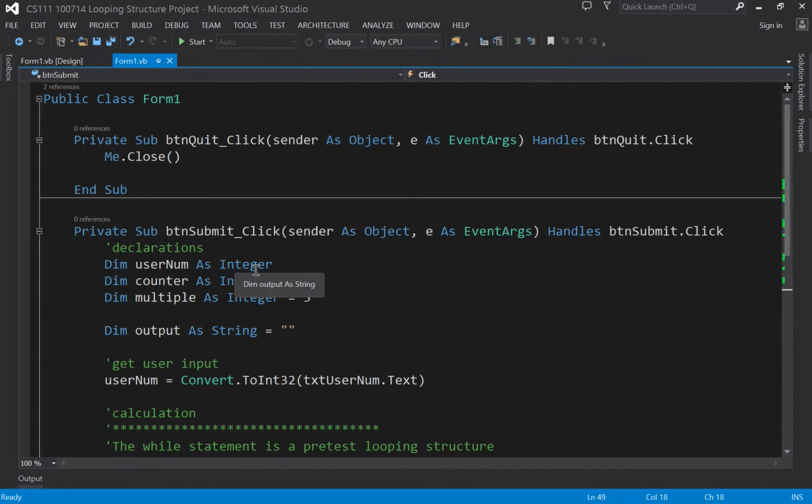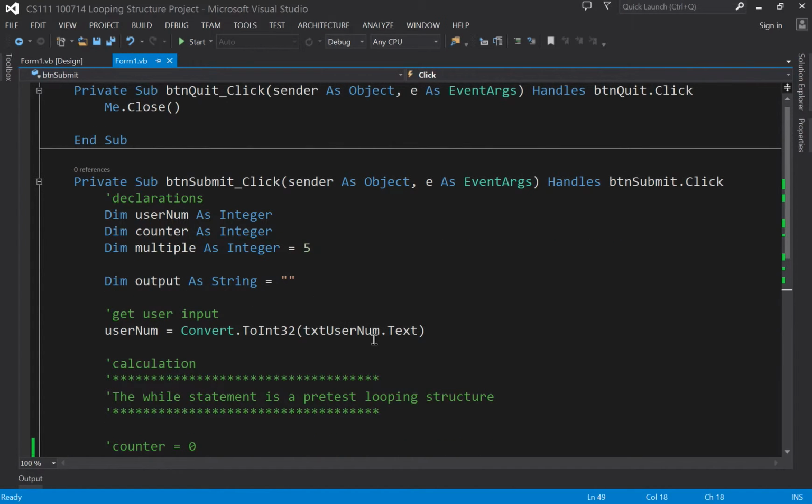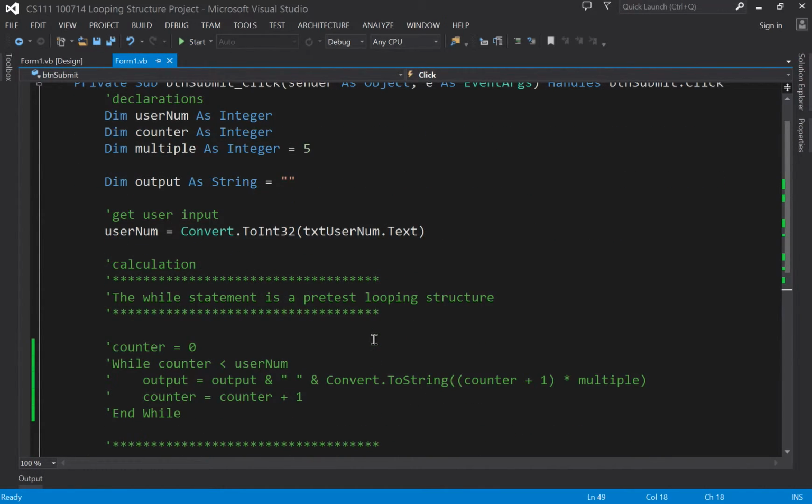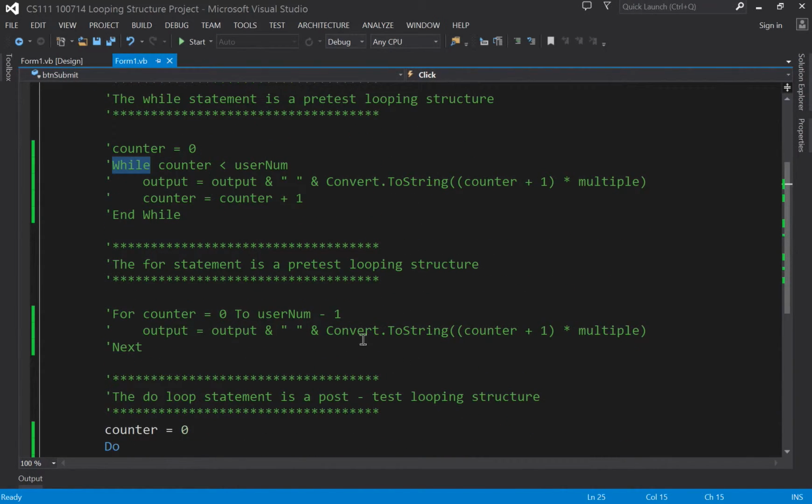All right, so what you've learned about in this particular video lesson are a couple of extra looping structures. You already know about the while looping structure. We've done that right now and also in a previous video lesson. You now know about this guy over here. The for loop statement is also a pre-test looping structure. When we talk about arrays later on in the semester, for loops and arrays, they go hand in hand. The nice thing about the for loop is everything is concise. Everything is on one line of code. You also learned that we could also apply a step over here in terms of how we're going to be incrementing from one value to the next.